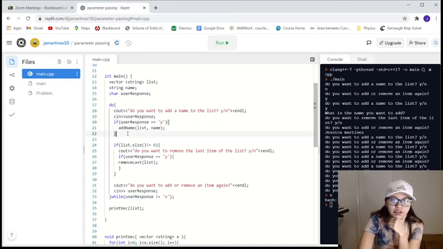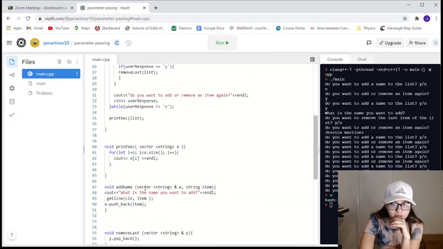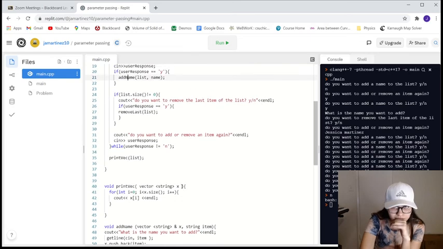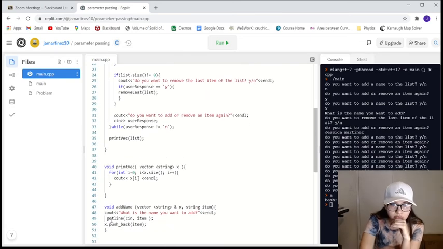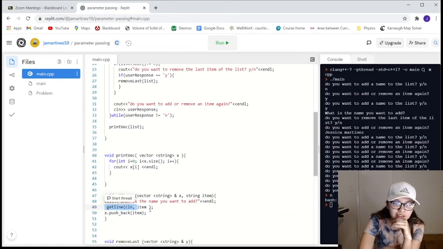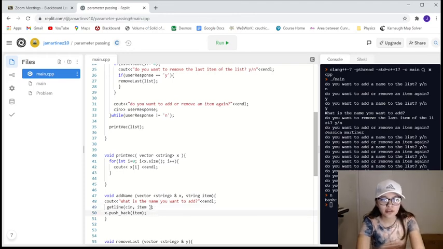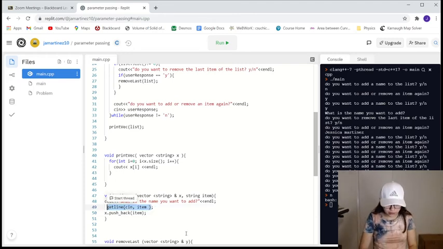If the user response is that, we're doing this. What if I just do CIN item? Oh, I think it's because I need a after this. Okay, I'm not gonna use getLine because it gets messy. Item.